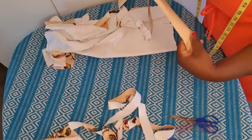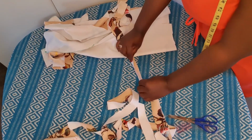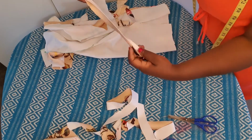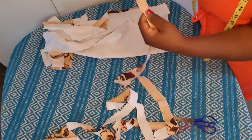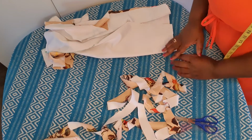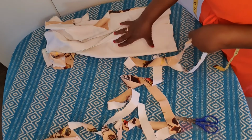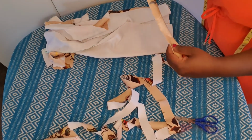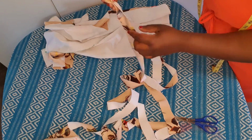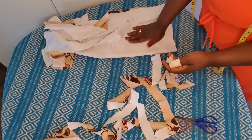And then I have also here some pieces or strings. I'm going to use it as a string. So this has a width of about 1 inch, and what I'm going to do with this is fold it in half, and I'm going to stitch all the way down to up. So the length of this strip is about twice the length of the skirt, because I want the drawstrings to be very long. If you want, you can make them shorter, but mine is the length of the skirt, which is 22 times 2, so that should be around 44 inches. So I'm just going to sew it from top to bottom, all the way, and then I'm going to turn it to the right side before I can insert it into the skirt.